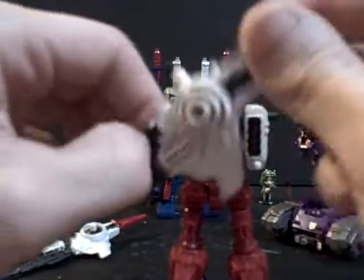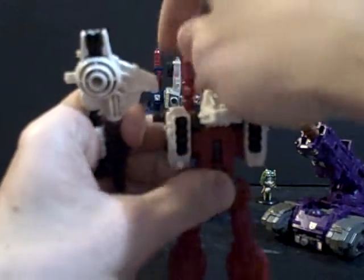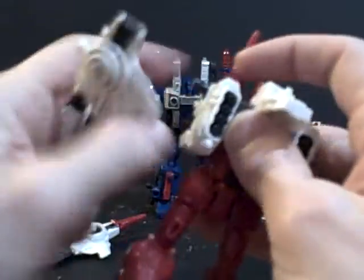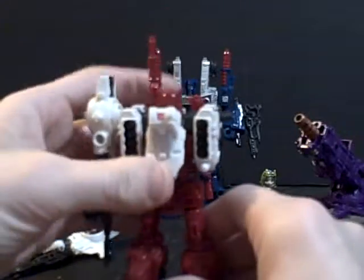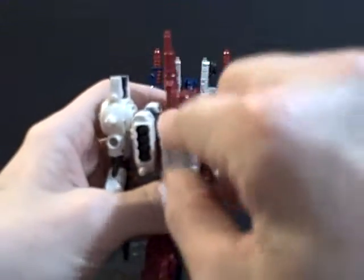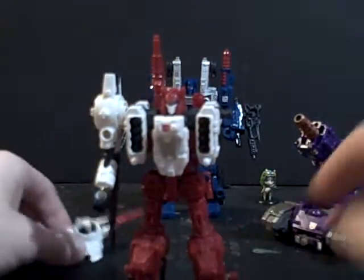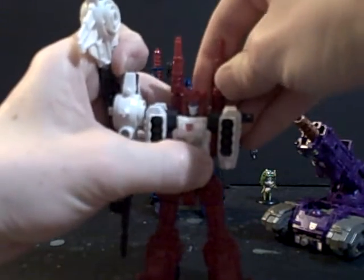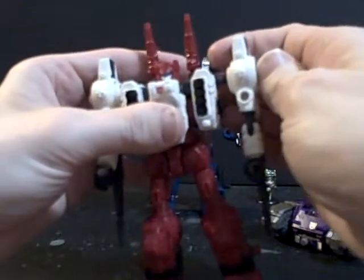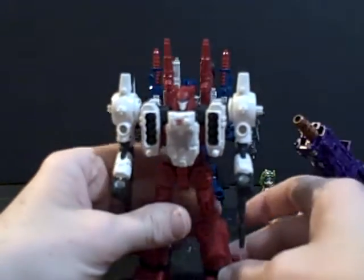Next we take these, pull these off and put them right here. And as you can see, we have a port and it goes just right in there. We'll just bend his elbow. We fold this section down, rotate his head, and let's put on his other arm. And there we have Six Gun in his robot mode.